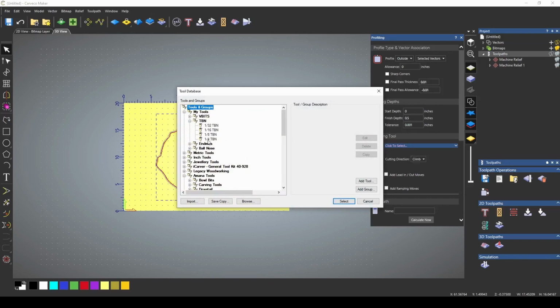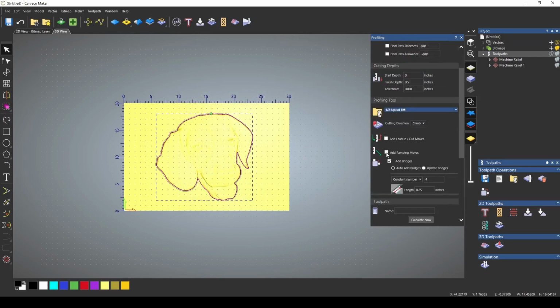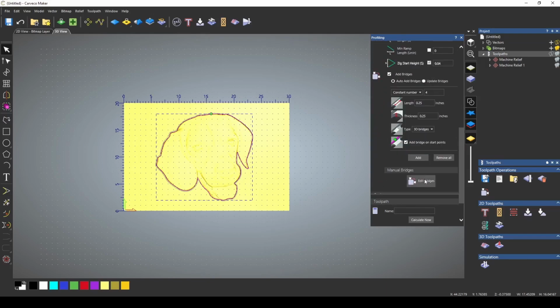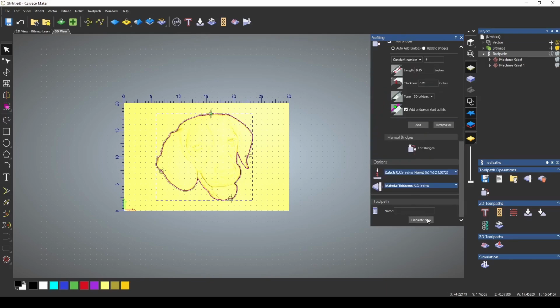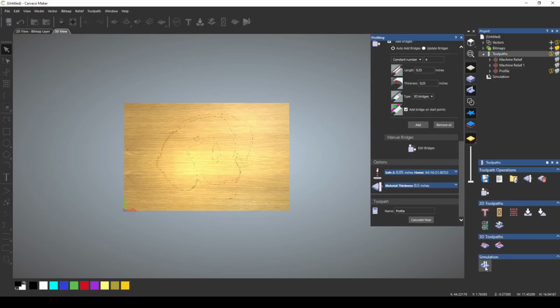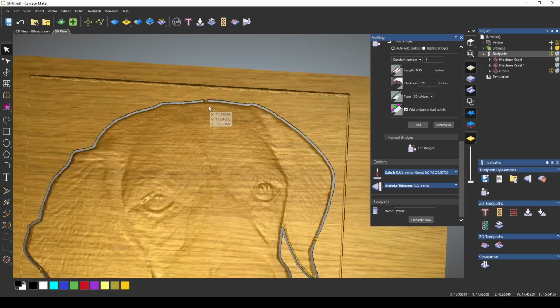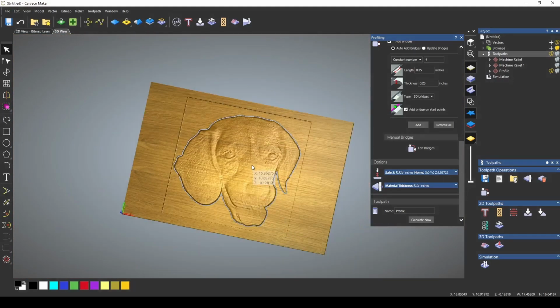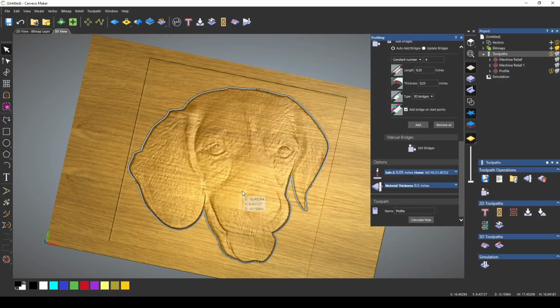We're going to use a profiling toolpath, and we're going to use a 1/8 upcut end mill. Cut it out. I'm going to add ramping. Use a smooth ramp, and I want to add bridges, so we're going to add those. And calculate. Now if I go back to my toolpaths and let's simulate all my toolpaths, I now have that 3D dog where I can cut it out. And that's how you can cut out your 3D reliefs even though you don't carve them all the way through the material.